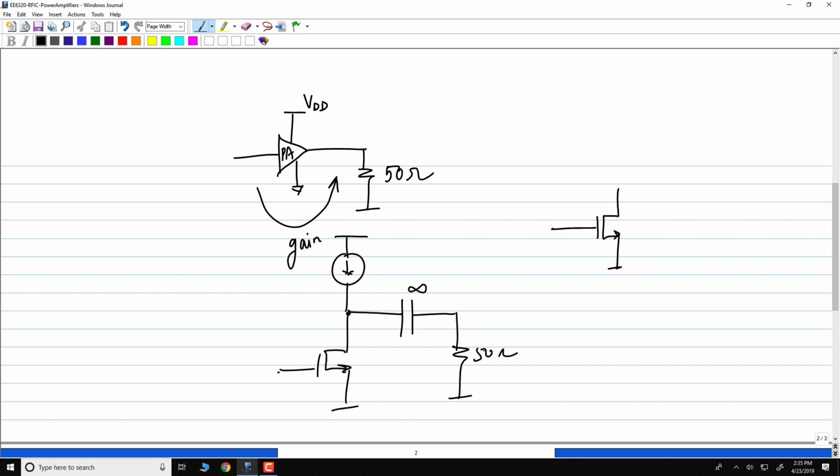So do you need anything else? Output matching. So one thing which you might need, I say might, but you will usually need it. Note the S22 at the load. This is an unmatched power amplifier, correct? Let us start with this anyways, even though it is unmatched. So clearly S22 is not equal to 0, it's not matched. But we will start with this anyways. We'll come back to figure out how we'll match this.